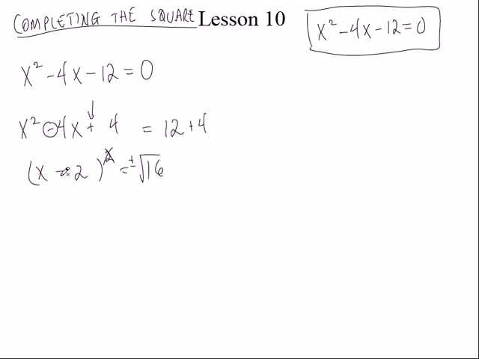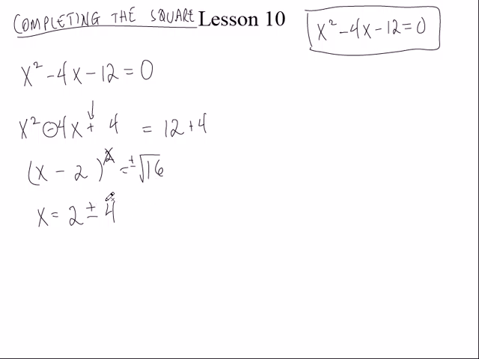All right, one more step. What do you do to that minus 2? You add it to both sides. So watch, it's x equals 2 plus or minus the square root of 16. But guess what? The square root of 16 comes out nice and even. What is it? It's a 4, isn't it? It's not always going to do that. In this situation, it did. This one comes out nice and pretty.